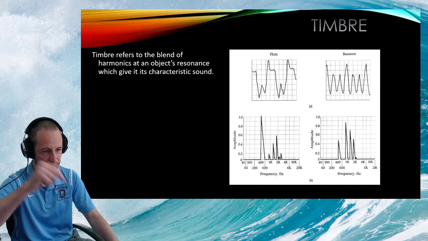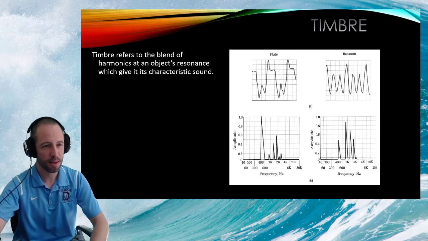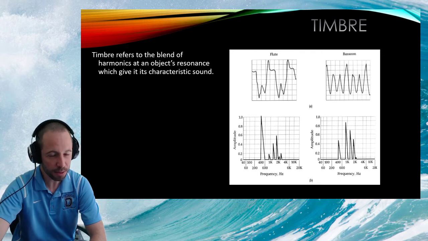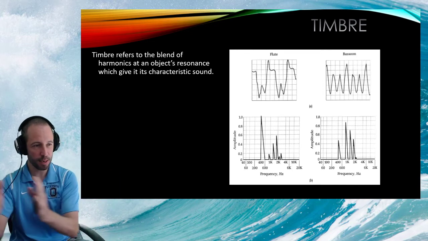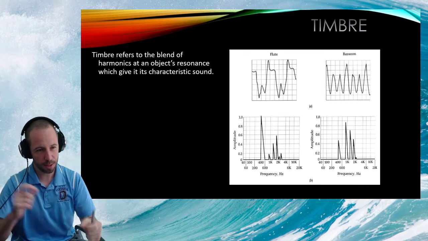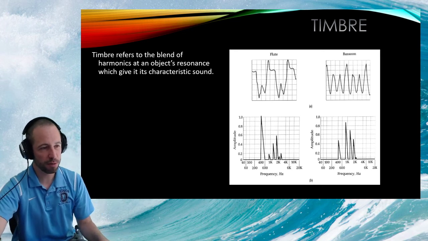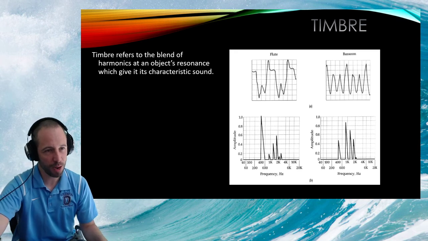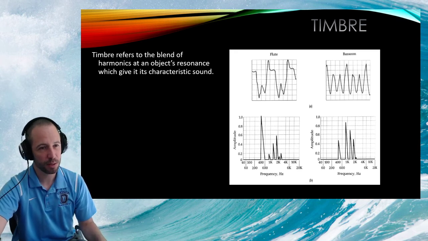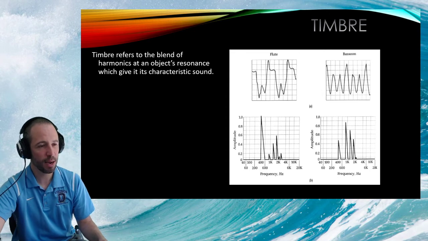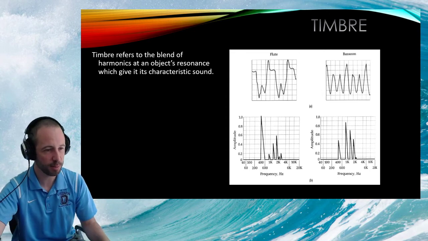Or you could switch it over. You could hit that button on that big black electronic keyboard and switch it over to bassoon sound. And it would be using a different combination of frequencies at a different amplitude. Regardless of which note you played, it could shift those frequencies up or down to play different notes. But as long as the combination is the same and the ratio is the same, it would still sound like bassoon. So this is how we artificially create sounds to sound like a real-life object. It's because we've mapped out the timbre of them. Timbre is the characteristics of the complex waveform that match up with an object's resonance. The way that sound or whatever else vibrates and sets up within a physical space of given dimensions.